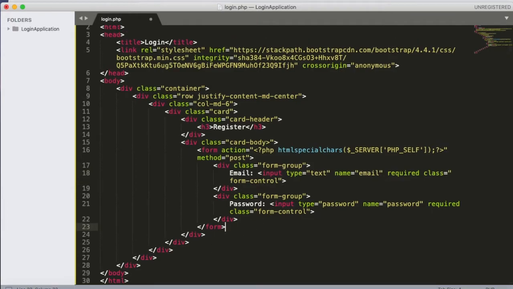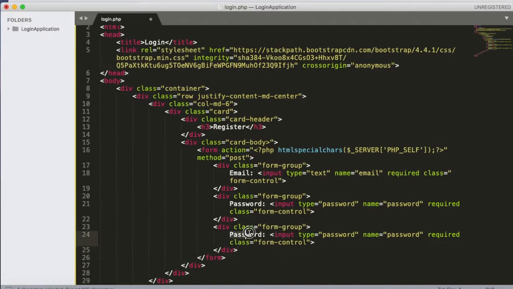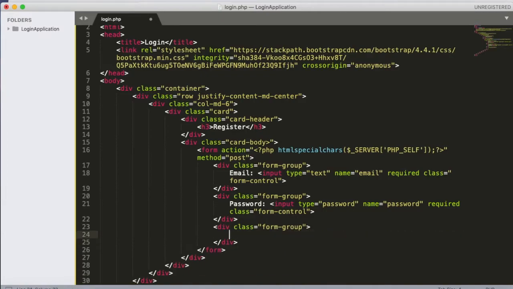Okay, and now what we should have is another button. So let's copy this, paste it here inside the form group div. We will create one button.